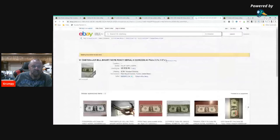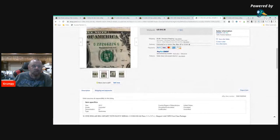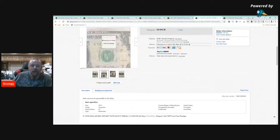And I don't know what his images look like. Let's see what his images look like. See, he has one once in a while. I mean, I would have used it. And this is a great bill. He probably could have gotten a little more because this is called a binary. It's 2226622226. And I don't know if you noticed. Look at this. G is in George. G is in George. So even the letters on the end match. So he's got all pairs. The G's match. This is a really nice bill. If somebody would have seen this in a picture, they may have bookmarked it and gone, listen, if he just got 50 cents more for it, it's 50 cents.